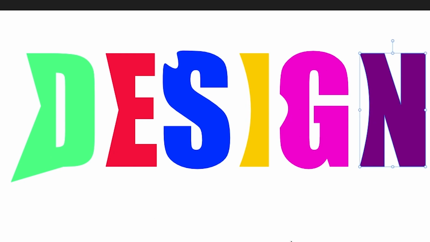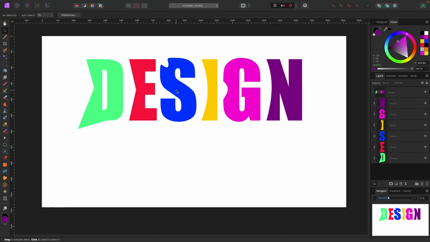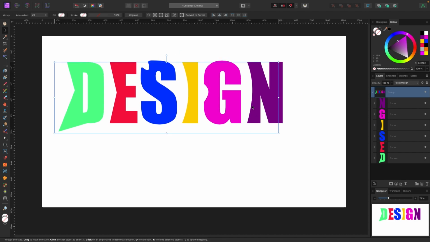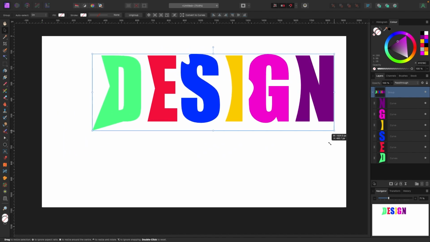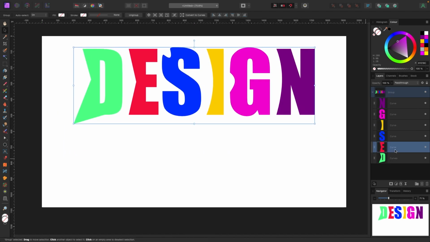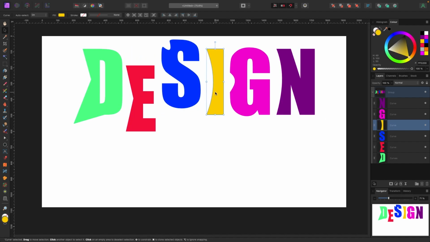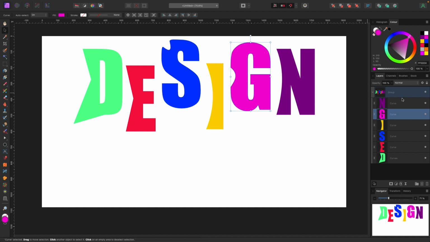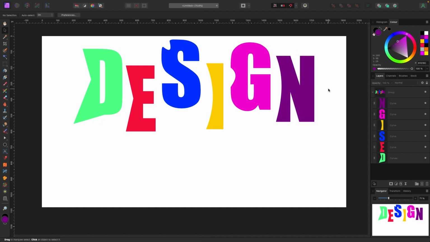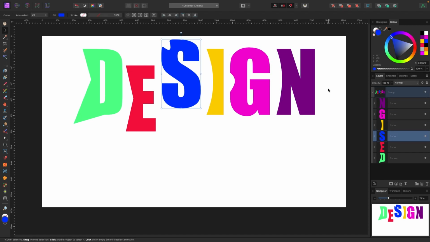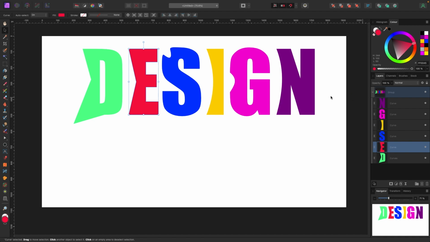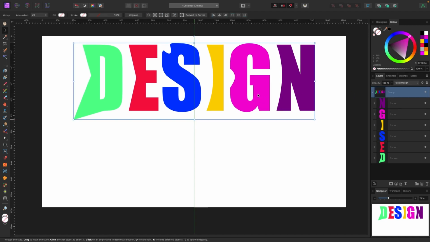So now I've altered this original text just by converting it to curves and using the node tool and messing around with it. The cool thing about this too is I can still move this text all around. I can shrink it or make it bigger with no effect, but I can also grab each individual letter and move them around if I wanted to. So I could do something like this. I know you think it's fancy, but no, I'm sorry, this is not for sale. So let's just put all those back. Okay, so that's working with text and converting it to curves.